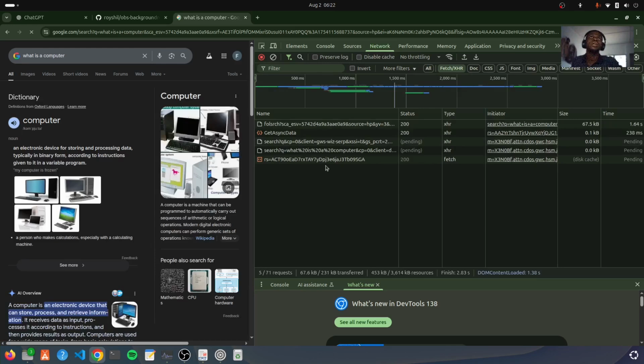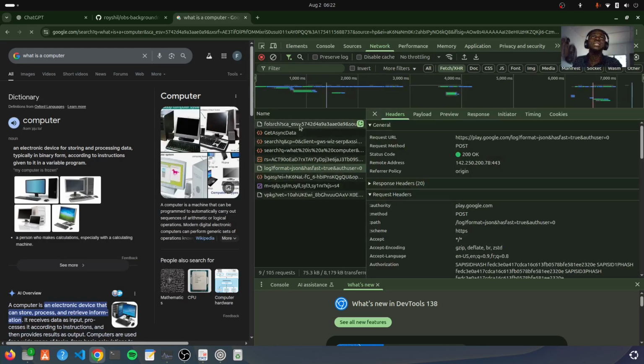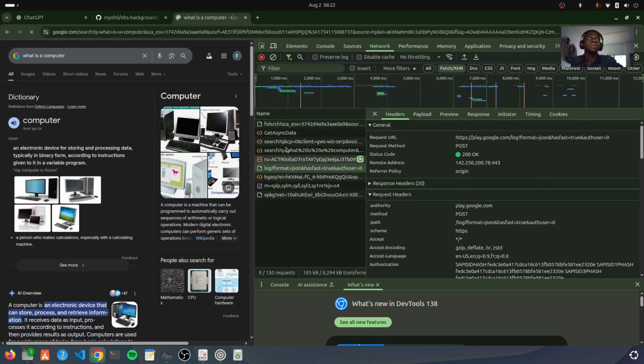When there's any request that I make here, this tab gives me all the requests that I'm making. If I click on this, I see the request URL. So this is the URL of my request. This URL contains the host name, which is play.google.com, and then it has a path.